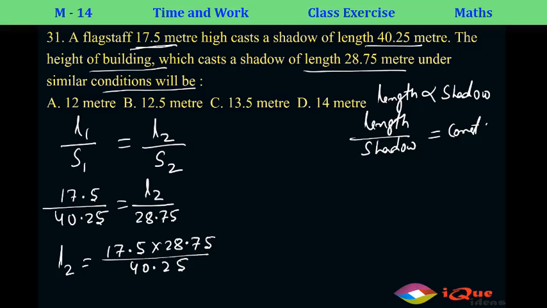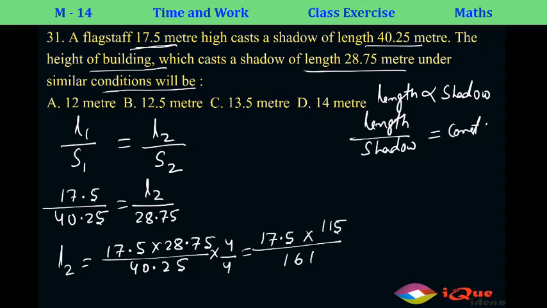Alright. So what you should do is, if you remove the decimal, you can get zeros and you can adjust that. But I'll give you one very simple tricky method. I'm sure you can do that. But the new method would be to multiply by 4 in numerator and denominator. Right. So what will happen? Let's see. The numerator becomes 17.5 as it is into 28.75 into 4 will be 115. And in the denominator, 40.25 into 4 will be 161.